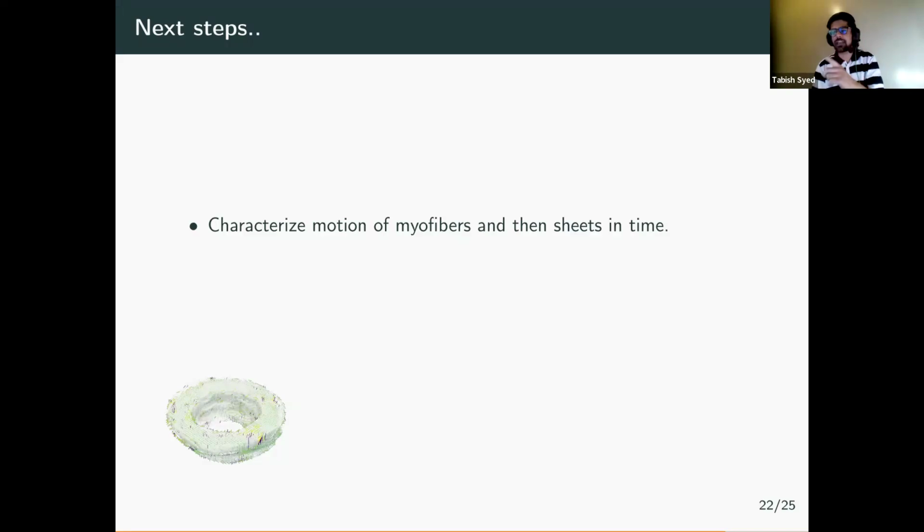So this is something that we would like to do. We have some preliminary data on this, but not so much. The actual cell orientation changes in the beat cycle, and that is how the cell contracts and is able to pump blood. So we would like to do this in a normal beating heart to actually track how they change in time, and what happens to sheets in time, and what happens to cellular orientation in time.